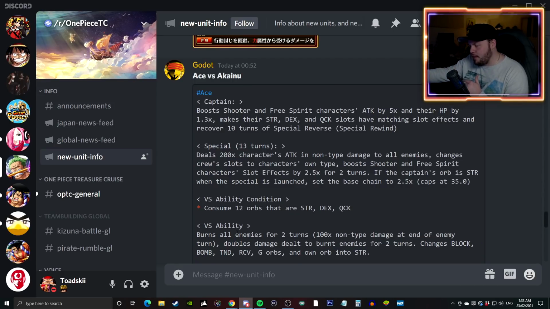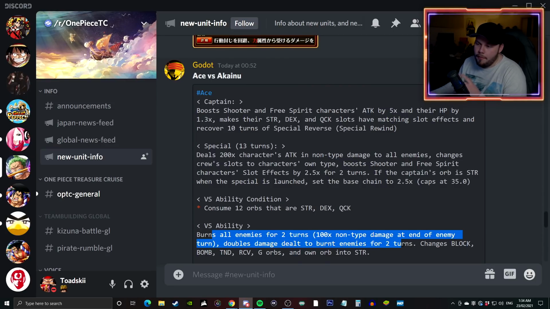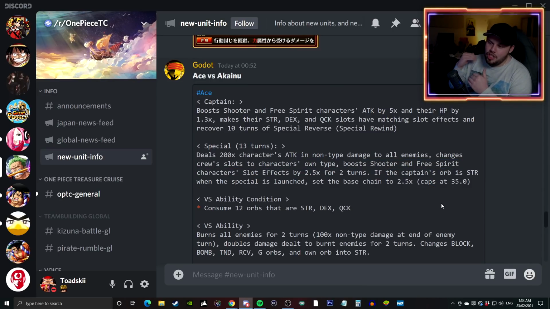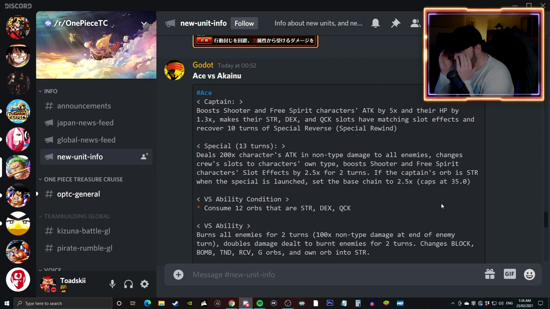The fact that he himself, with his effect, can get the 2 times conditional boost. Now, if the enemy has a full immunity buff, you cannot apply this, but it does mean that if they have anything except for a full immunity buff, you're guaranteed to get this off, which is very good. So you get AoE damage, full board of slots, especially with this as well. Like, this is essentially a full board of slots guaranteed. 2.5 orb boost with those full slots as well, and a 2.5 times base chain, and then it goes up to a cap of 35. And that's just with Ace.